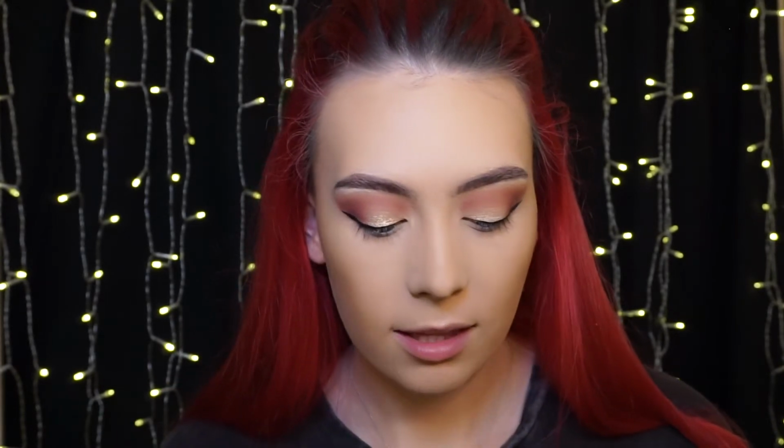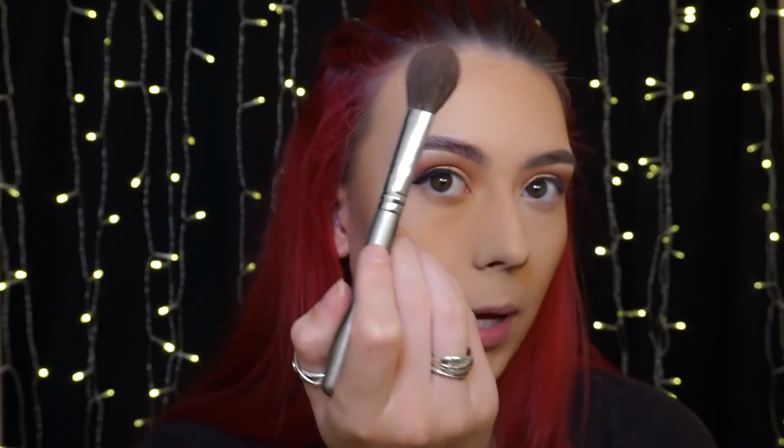And then I take the same Hoola, same brush, and I do underneath my jaw, but I'll show you where. Because if you're too high, it will just look like your face is muddy and gross, and if you go too low, your neck is just going to look dark. So you want to find your jaw and put your finger underneath it here and bring it around, just so you know exactly where you're going. And now you want to find those spots with your brush pointing upwards.